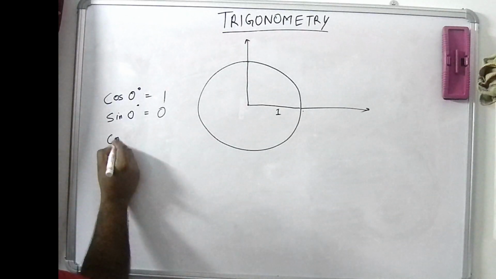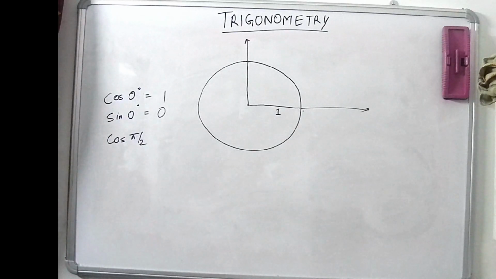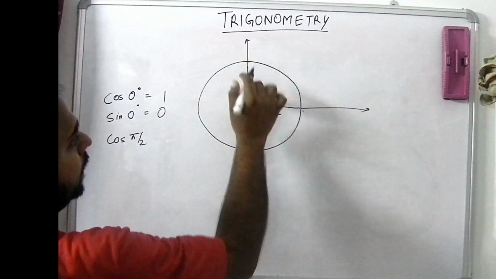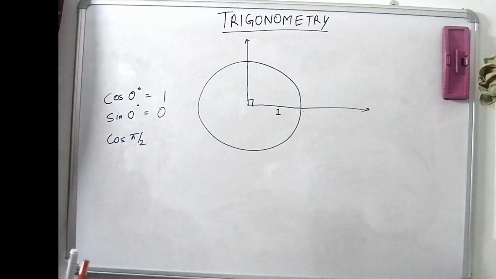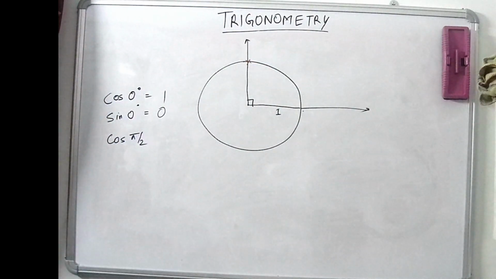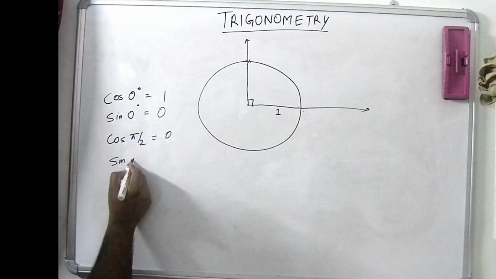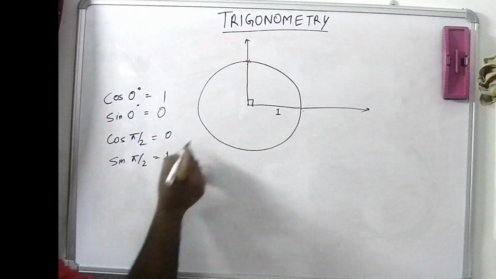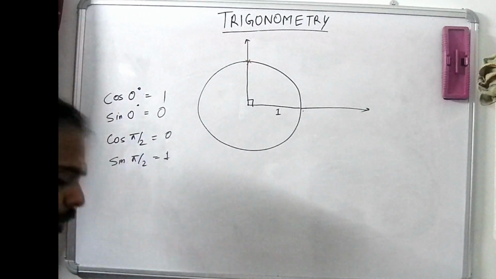Likewise, if I look at cos of pi by 2, what is pi by 2? First of all, 2 pi is 360, pi is 180, so pi by 2 is 90. So I am standing at this point, 90 degrees. What is the value of cos theta here? Cos theta is the x coordinate, and the x coordinate here is 0, so this is going to be 0. Likewise, sin of pi by 2, which is the y coordinate, is going to be 1 because it's already standing at this point. This is the y. So there are some good angles that I know directly.